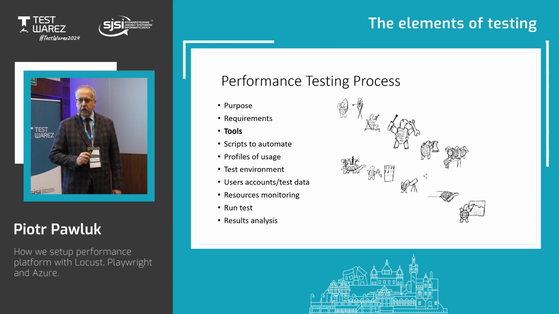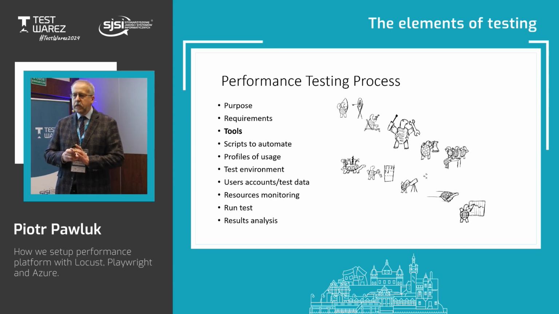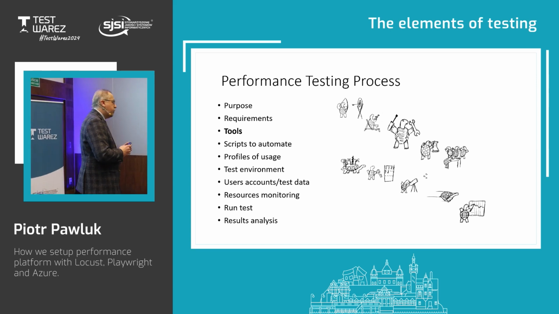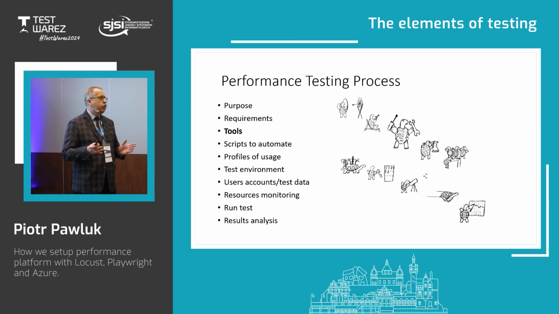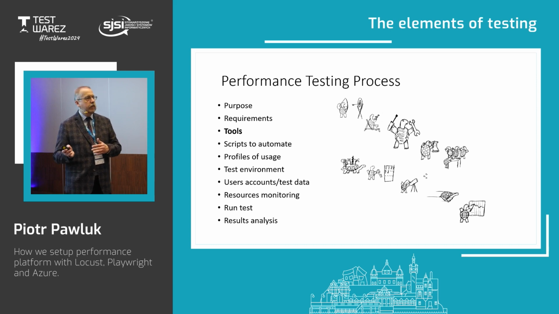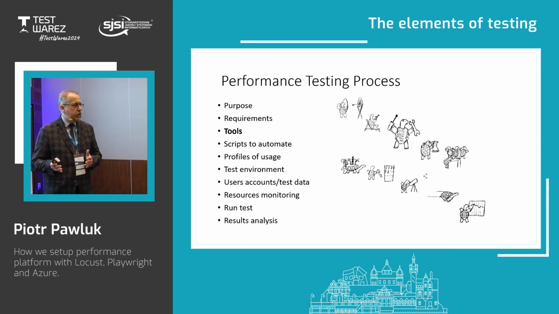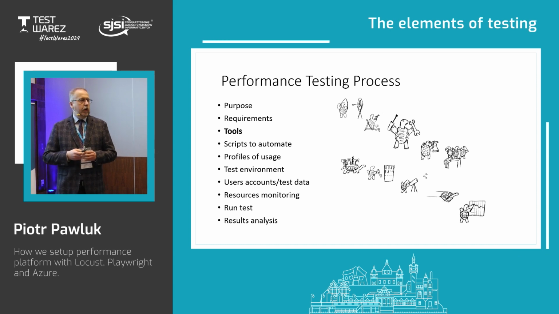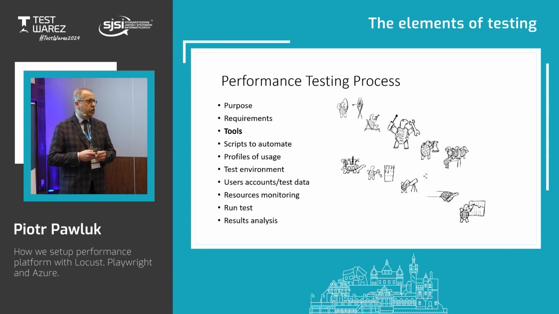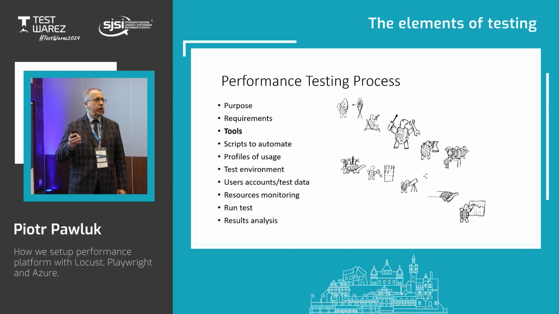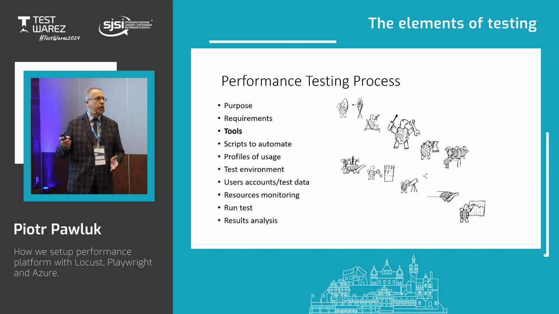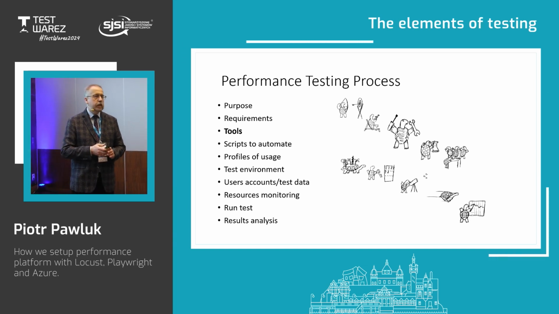As I said, I'm passionate about performance testing. So how does the performance testing process normally work? First we have our purpose, so we know what we want to check, why we want this application to be so fast, and why we want to do these tests. We need to gather the requirements for performance from business analysts, or analyze them. Sometimes people come with a request, okay, we need performance testing, so what are your requirements? We don't know, so we need to help them to collect them.